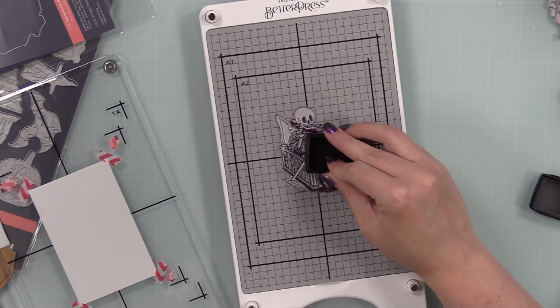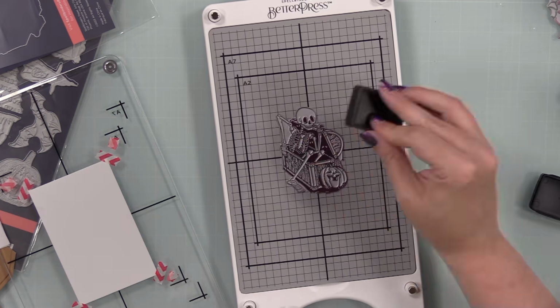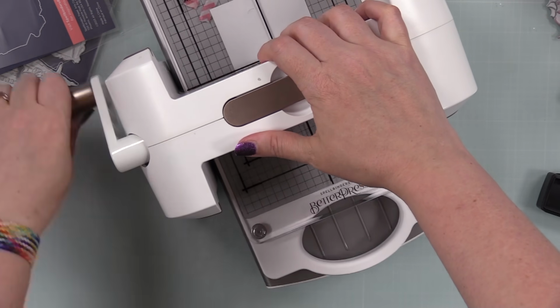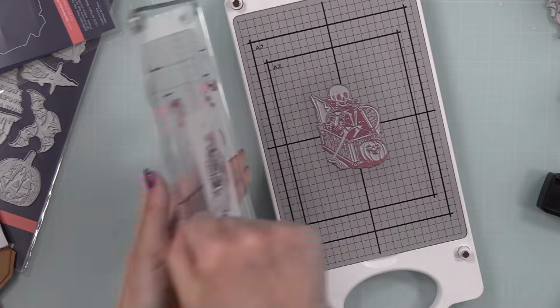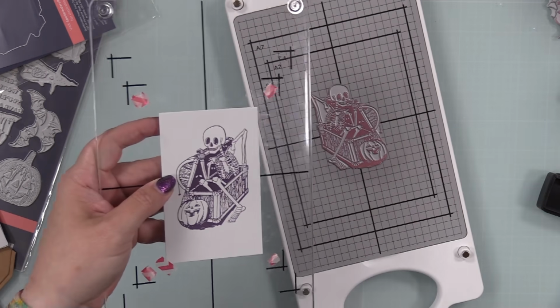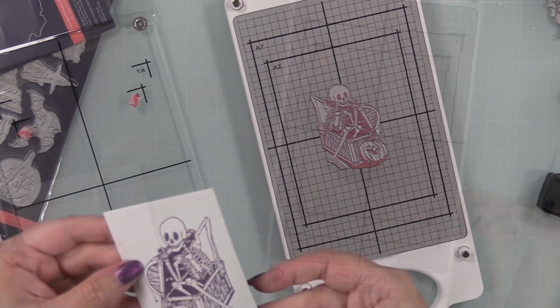Anywho, after I did the first one, I took the other little half of that Pebble paper and taped that as well, and then I cleaned off the plate. I used the archival cleaner and one of my microfiber cloths, and this time I used mulberry BetterPress ink. Really like this color. I haven't even used any of the other colors yet other than black and this one. And it's just such a pretty purple.